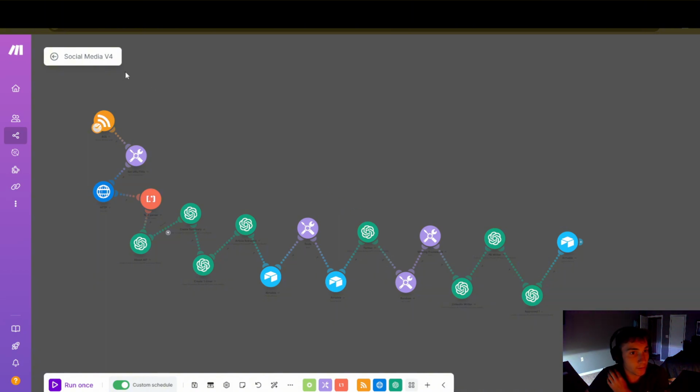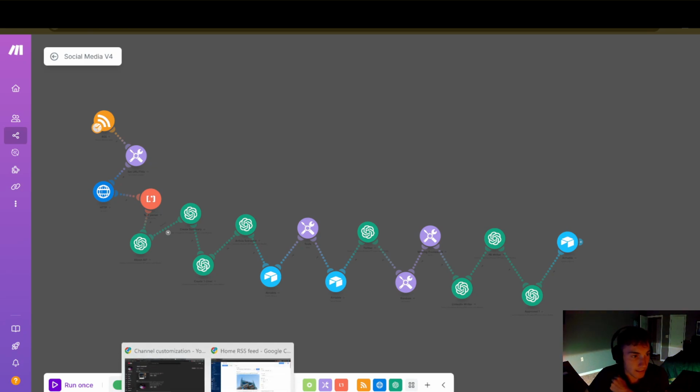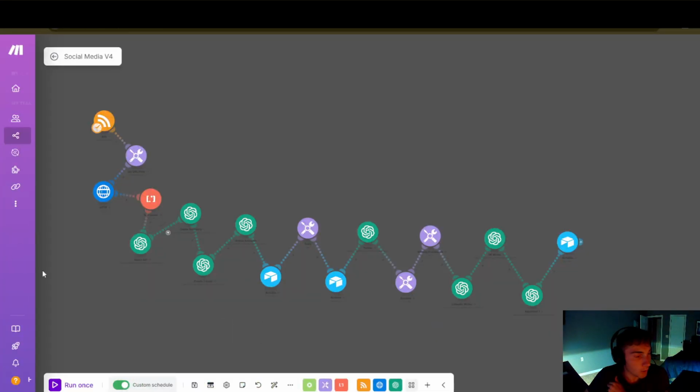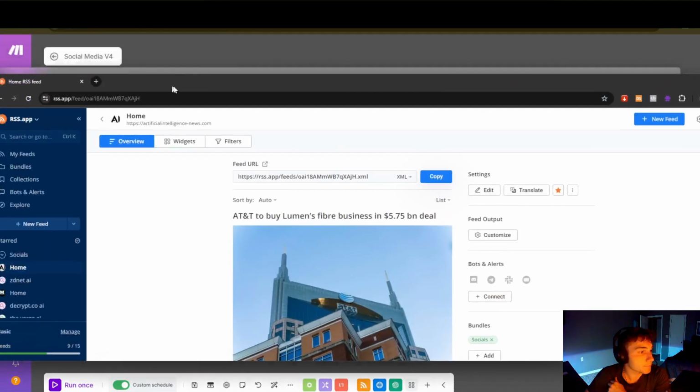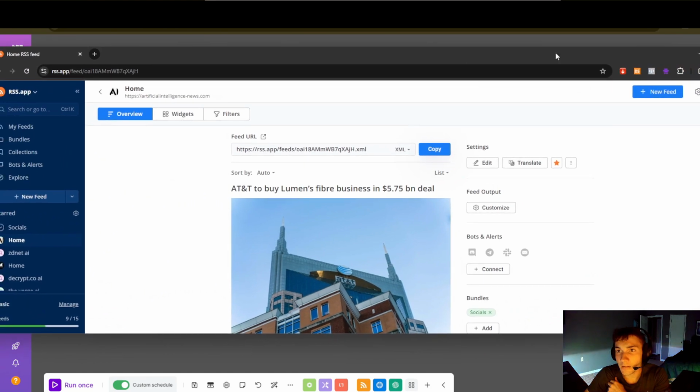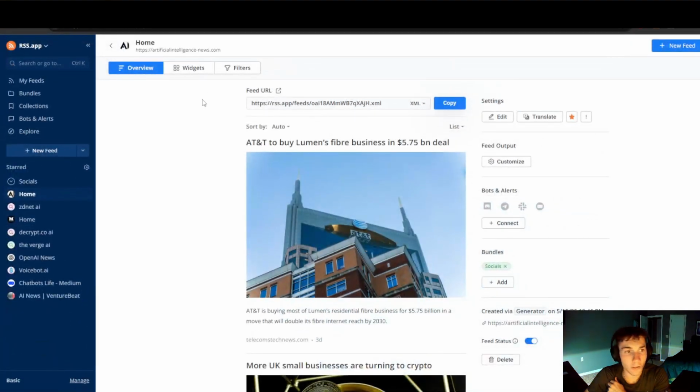First off, what you're gonna do is go to RSS. It's basically a website that you'll go to, and let me pull it up here. It's kind of like an article app. So you'll go on here, explore articles, and go through different websites that you find interesting or that you think relate to what your company is about.